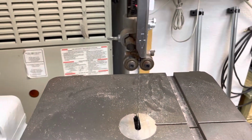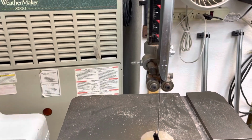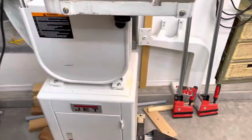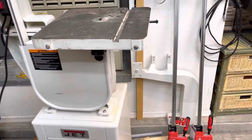I think it's 16 inches longer. So it's a 105-inch blade. I guess it's 12 inches longer, because I think the regular ones are 93. Anyway, so that's my bandsaw. I love my bandsaw. It works wonders for many, many things.